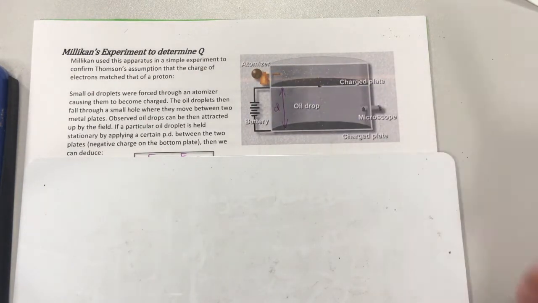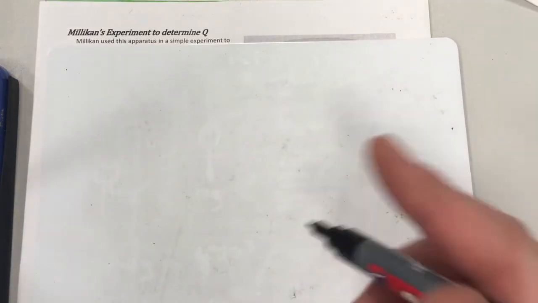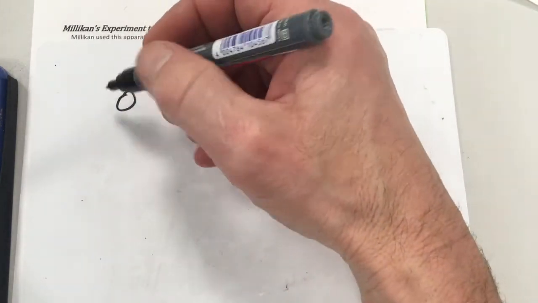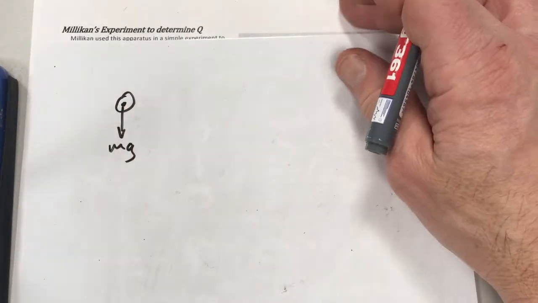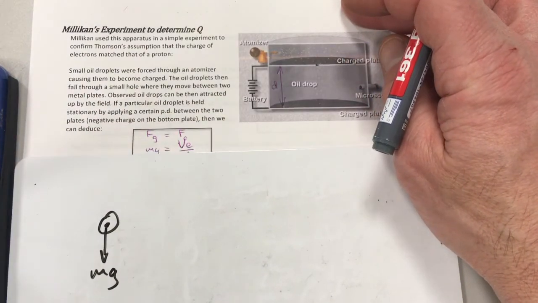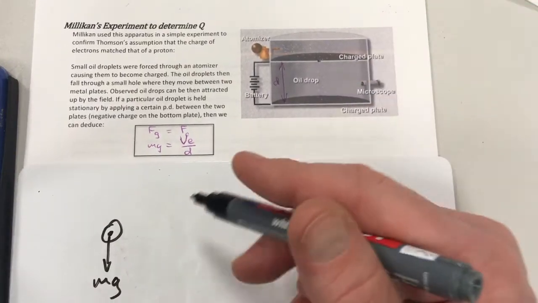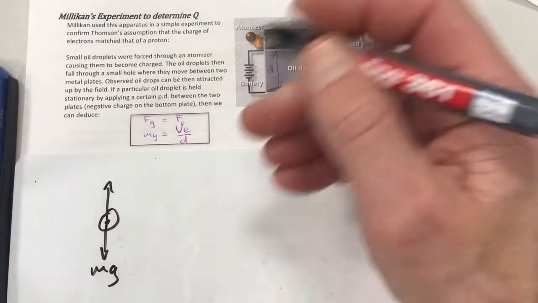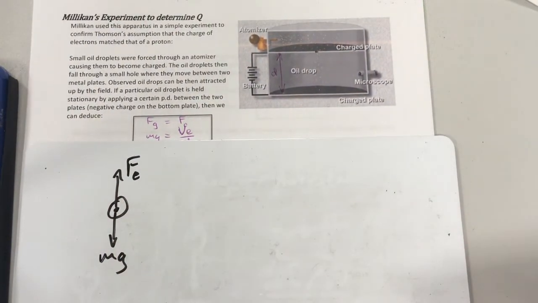If you do this through a plastic tube, you get charging as well, so he did it in a bit more systematic way. So what he did was the idea that if you drop something, then as it falls there's that fundamental force, mg. Okay? And when he had it balanced, so when he turned his electricity on, so he put a voltage across this distance here, then he could get it to balance using the electric field. Okay, so the force of the electric field.